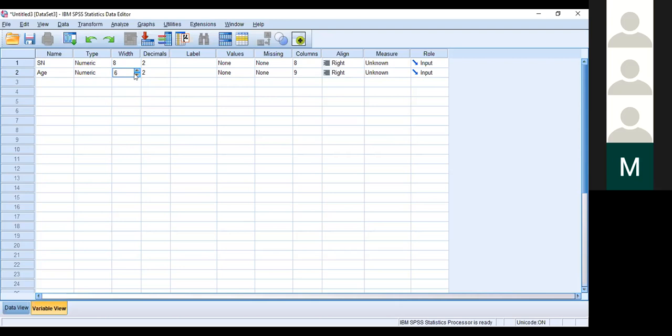So when you are analyzing, it will only show the first 8. In fact, if occupation is more than 8, it will not even finish spelling occupation for you. It's only the first 8 characters that will appear. But if I put maybe 16 or 20, then occupation of father will be spelled out very well.